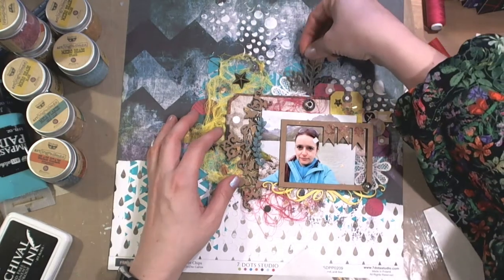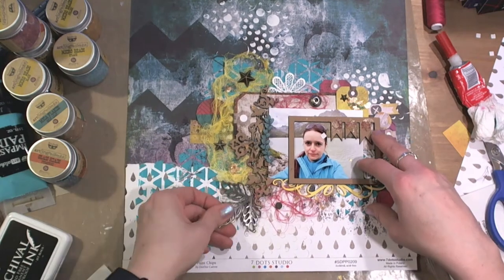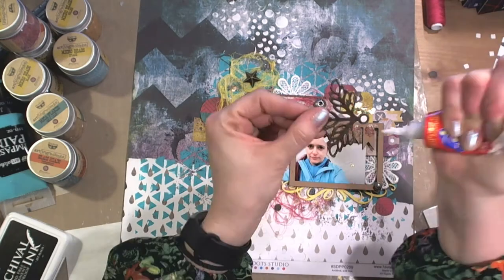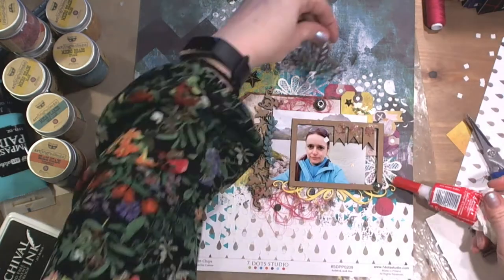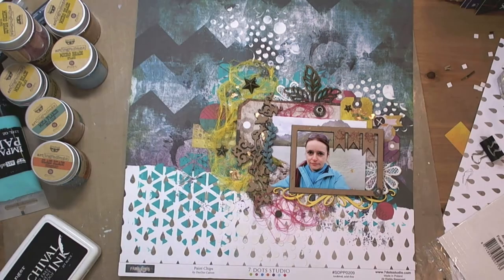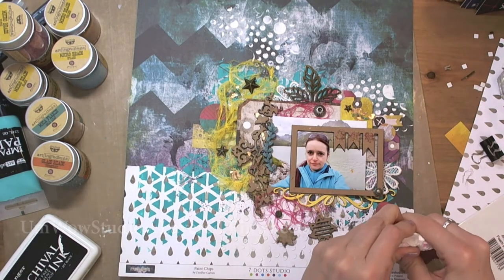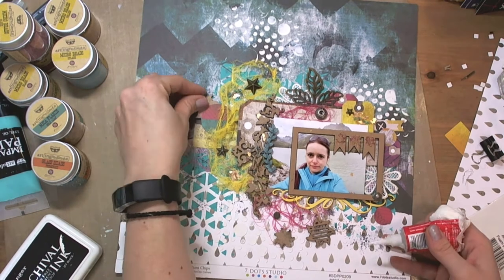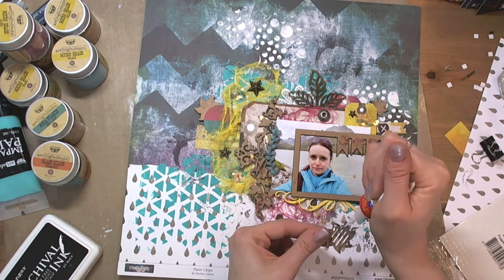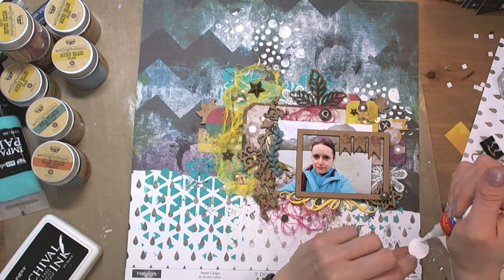One more Finnabair mechanical piece. As you can see, I try several places before I put it. And more UmWowStudio chipboard pieces. These are layered pinwheels. The list of supplies is at the end of my video, so you can check all the supplies I have used there.